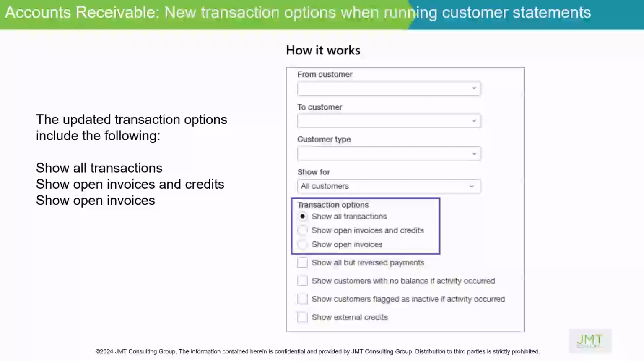But now you have the option to show all the transactions that have transpired within the date range you specified, whereas previously it was just showing open invoices. Now you can show all transactions, all open invoices and credits, or just open invoices. And you have all those other checkmark options as well.